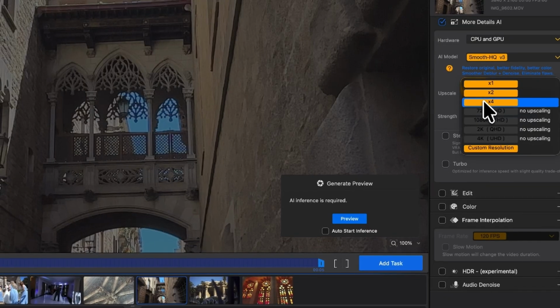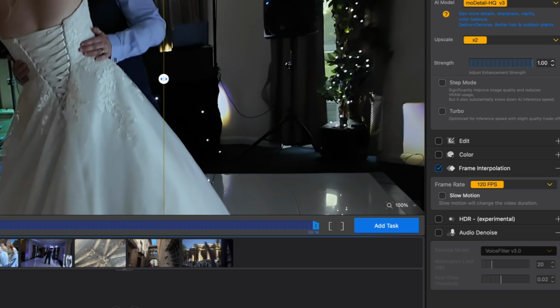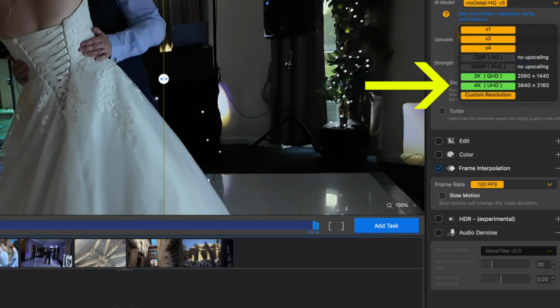This AI tool not only adds more detail, but can actually upscale clips to a higher resolution. So this is particularly useful if you have a video clip that you recorded at a lower resolution than the rest of your footage, and it will look a little bit out of place. So you can upscale the video 2 or 4 times, for example, to maybe 1080p to 4K resolution.